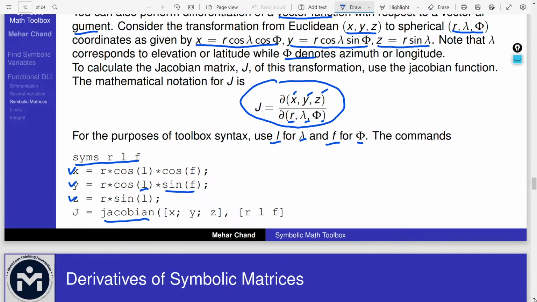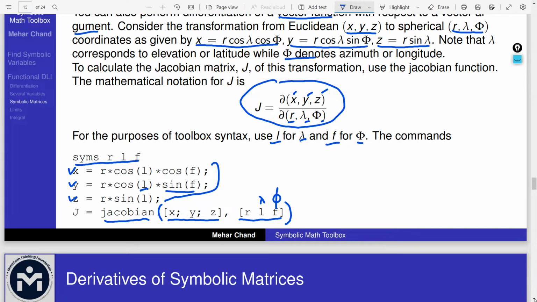Jacobian is an inbuilt function for the Jacobian, and you can see this statement. These are the three equations x, y, z, and then we want to differentiate these equations with respect to r, L, F, where L is lambda and F is phi. Here is a mistake, please correct this one.